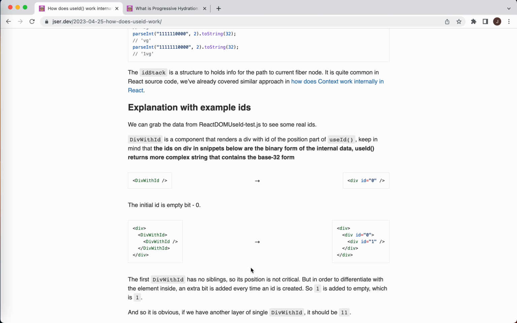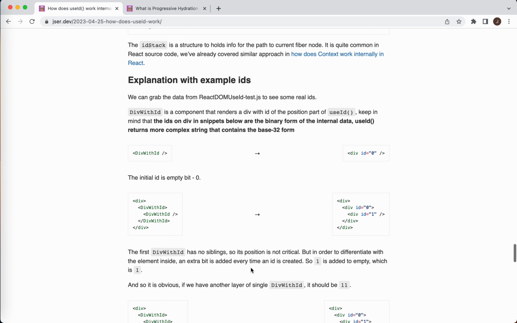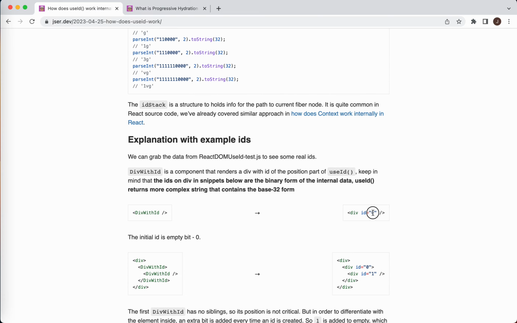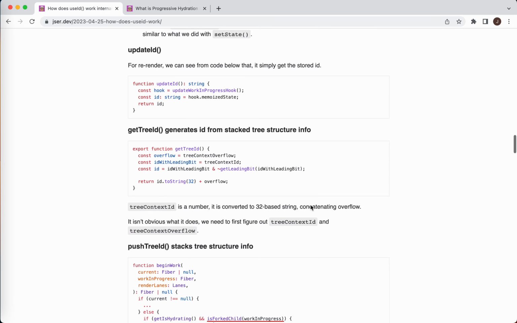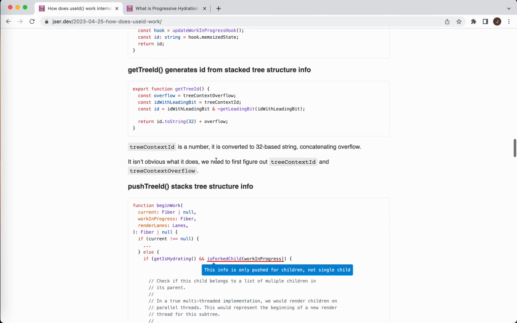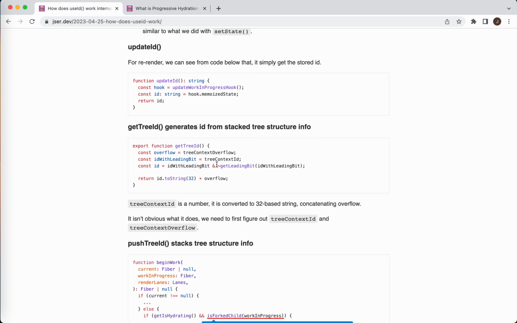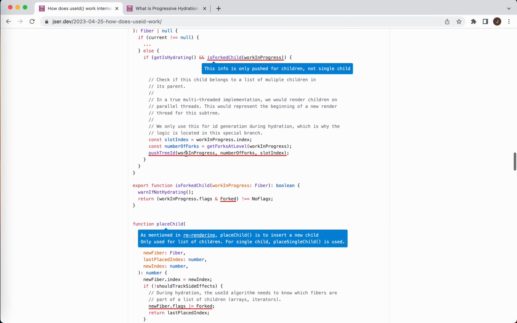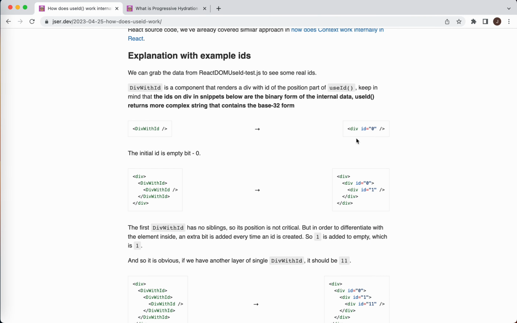At the end of this episode, this is interesting. Let's take a look at some real examples. And I need to point out that the 0 here is actually not the ID. As I said, this ID is the tree ID information. The real ID returned by this hook will be calculated with some prefixes and postfixes. It's more complex, but this tree ID is the most important one. This is not the real data, but the core data with 0s and 1s for us to understand more easily.